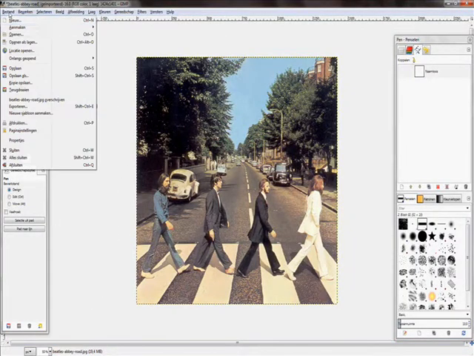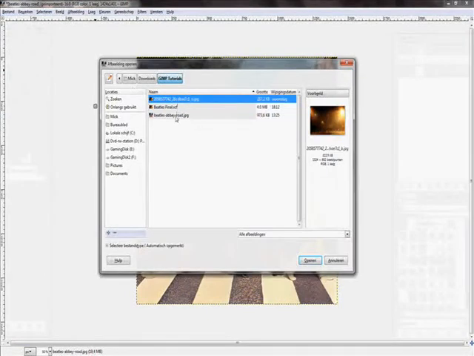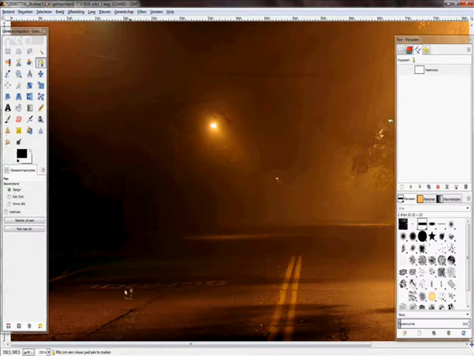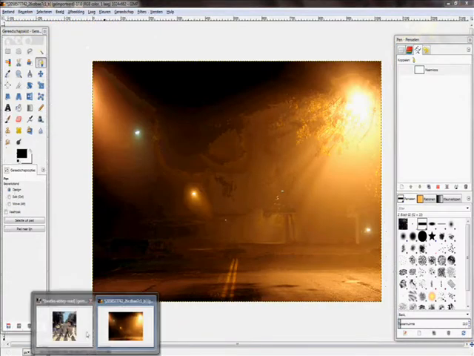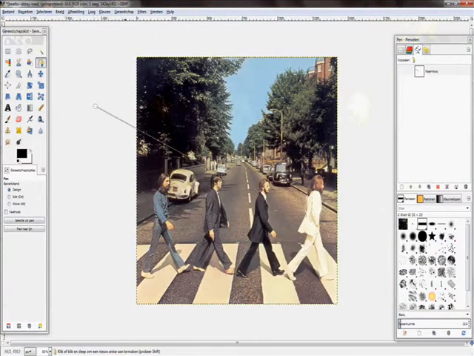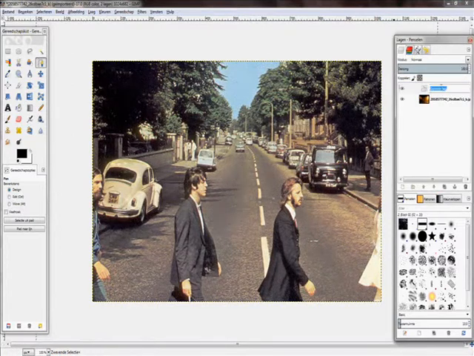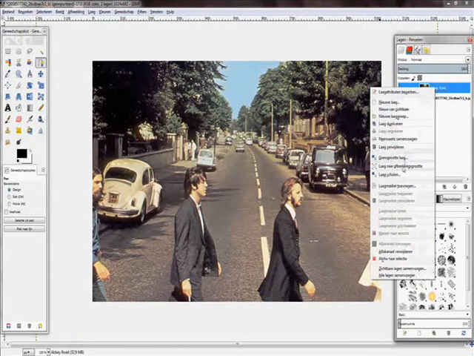First of all, you need those two files. I'll put them in the description. Then you copy the first file of the Abbey Road, and you just copy paste it to the other one. Then you need to resize this one. I'll just call it Abbey Road, and you need to resize it to a better format.